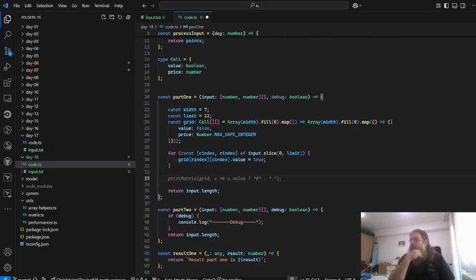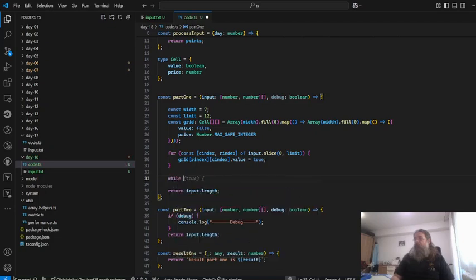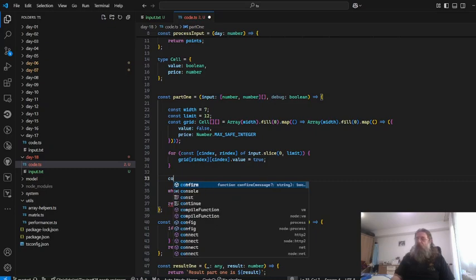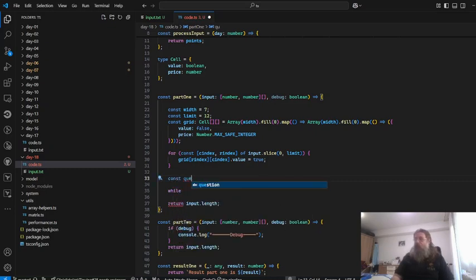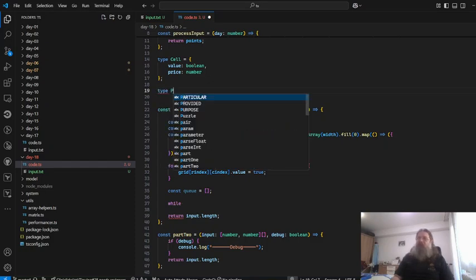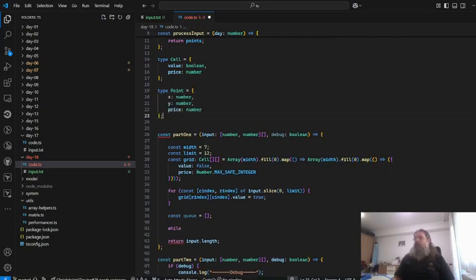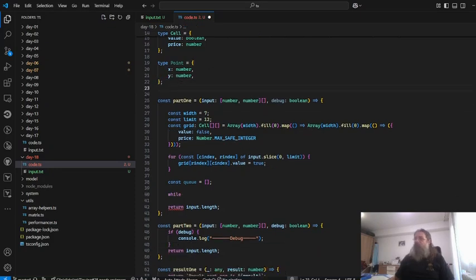And now we will just say, let's create a queue, and inside that queue, actually I'm gonna still use a point interface because it makes a bit more sense. X, Y, we might not even need the price. We'll see if we need it.